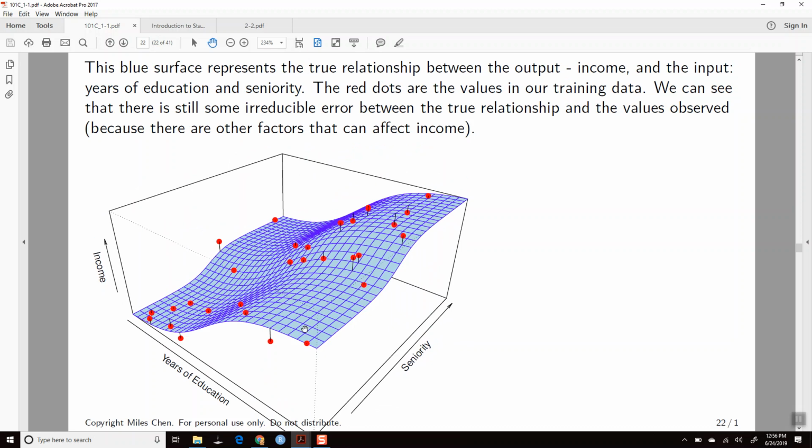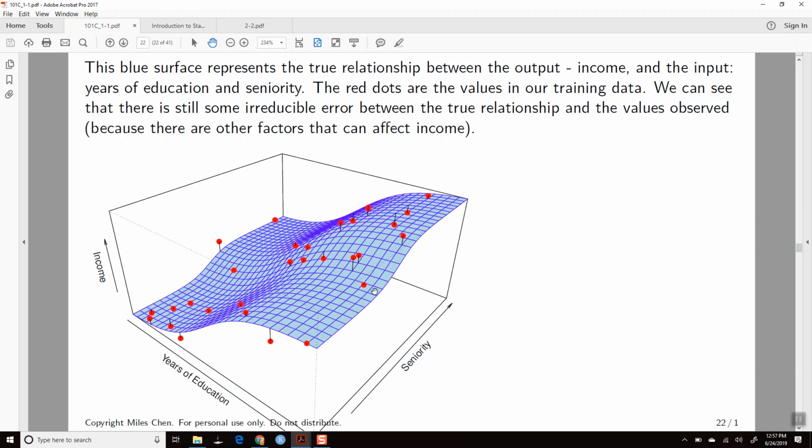But in the true model, there's some curvature, right? The increase in years of education has a different effect at different points. Once you get out to here, adding more years of education doesn't really make a huge difference. And this is kind of the critical region where having more years of education does make a difference in income.